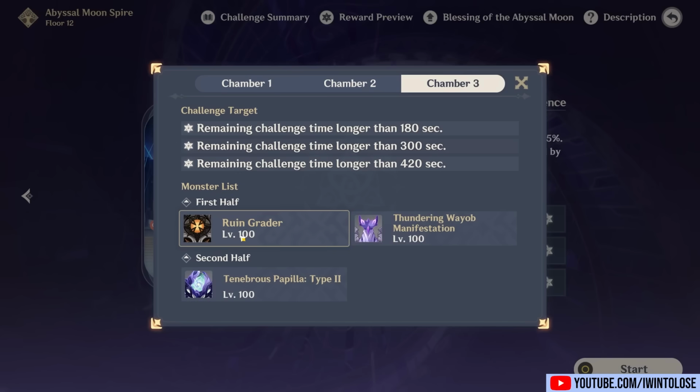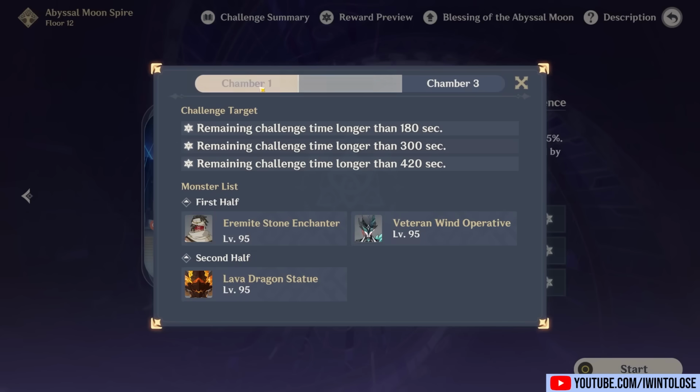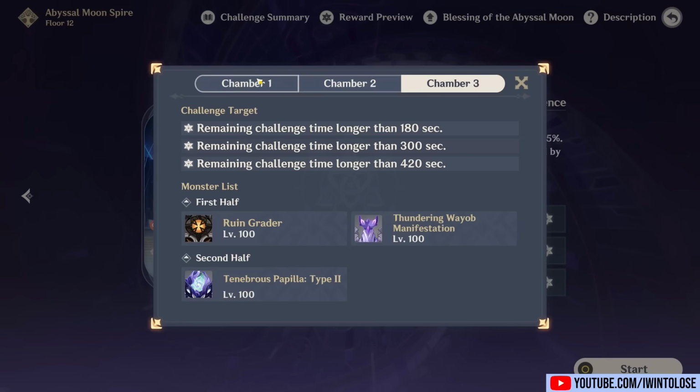You can kill the Rune Guardian a bit slower to build up your burst against it. So yeah, anything that does damage will do perfectly fine against the top half. Neuvillette will do well. Mualani, etc., etc. They will all do well. Oh yeah, the Thundering Wild Manifestation does resist Electro by a bit, so do keep that in mind.